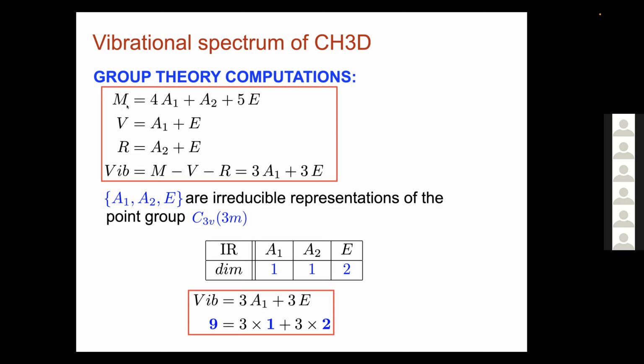And finally, if from the mechanical representation I get rid of the zero modes, which are just global translations and global rotations of the molecule, which obviously are not vibrations, so I just subtract these representations, then I obtain this. So basically, this we already know by inspection, but then I'll tell you how to do this in a mechanical or automatic way. If we know this, this, and this decomposition, immediately we obtain this and we know the answer for the spectrum.